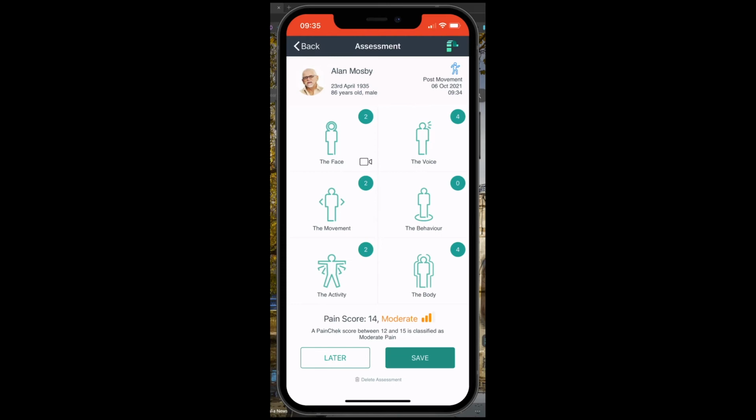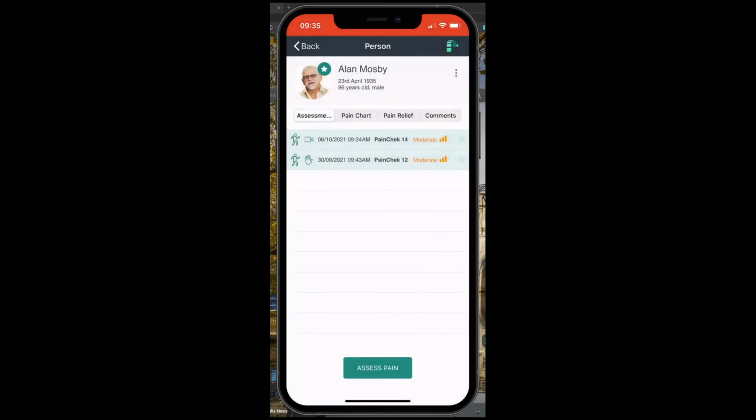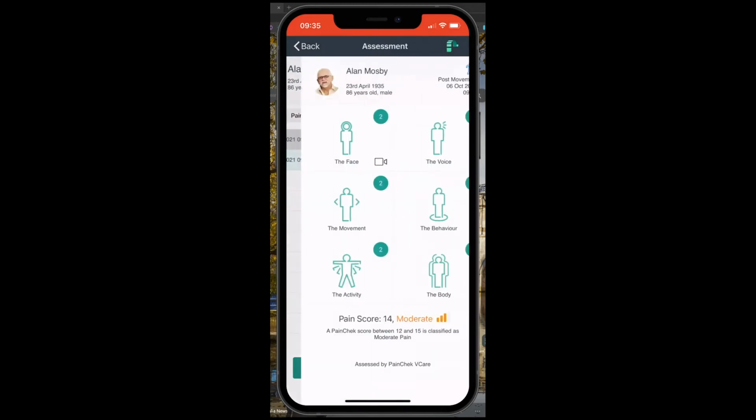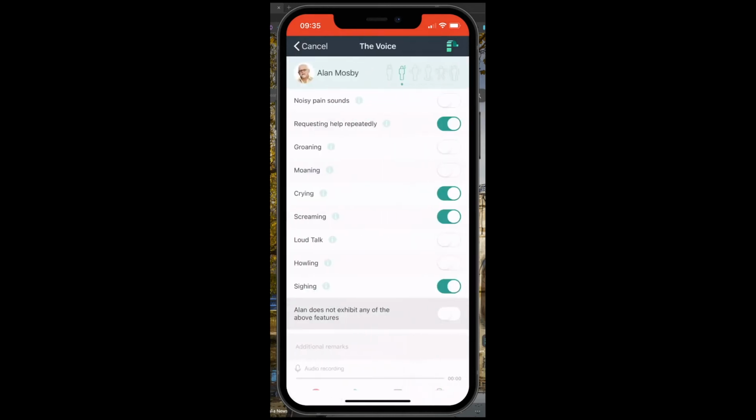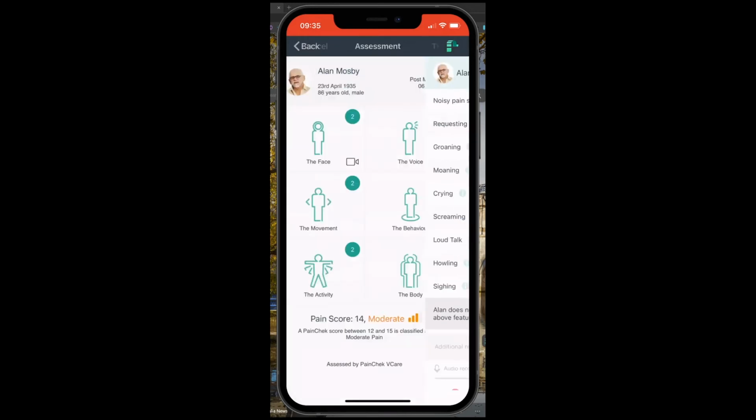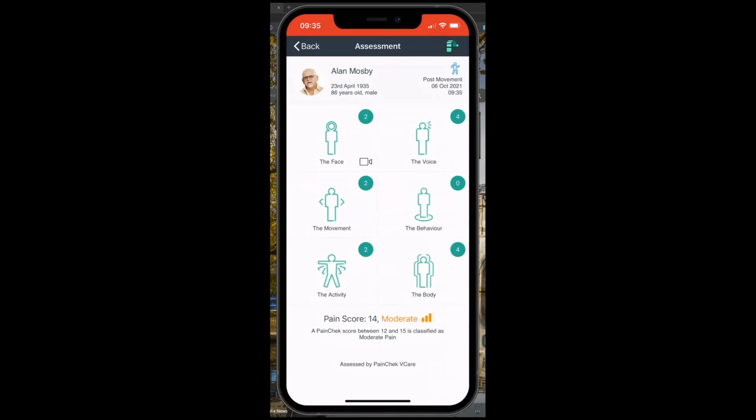So we'll go ahead and hit save now. By saving that assessment, you can see that it's been added straight to our pain record. So we can, if we want to, tap on this, go in and review the details of that assessment, see what we've documented, but this is no longer editable. It's totally squared away and saved. Additionally, this information is all going to go through into VCare. So if you want to review it, you can review it right in your core system in VCare.